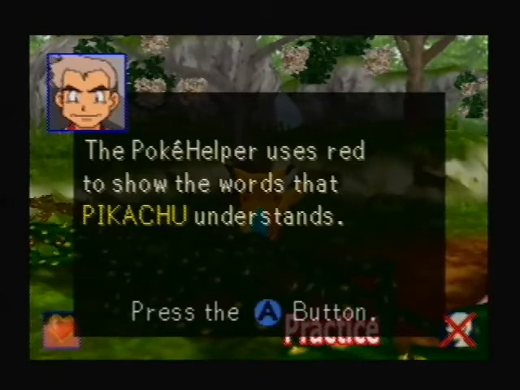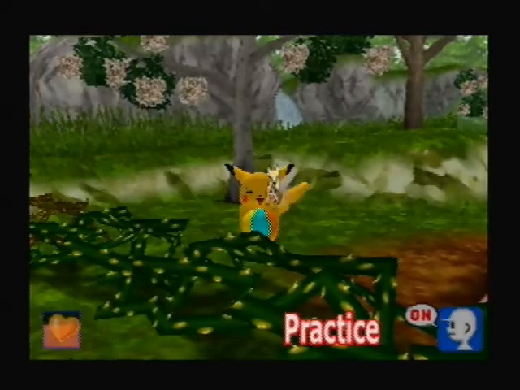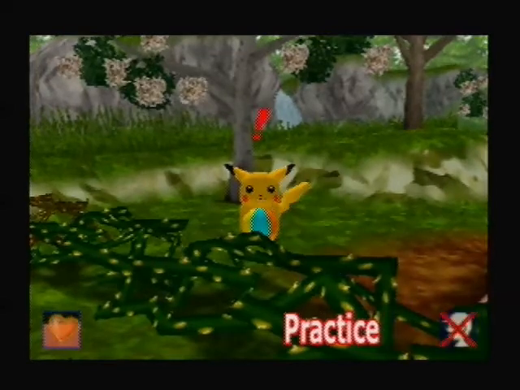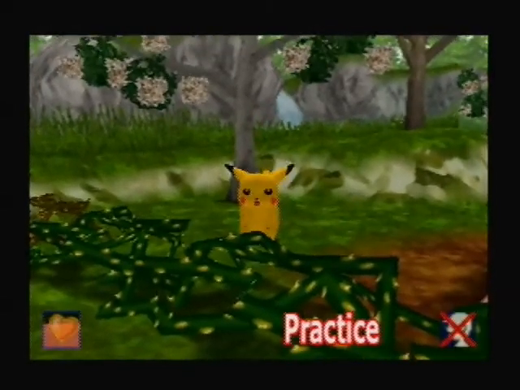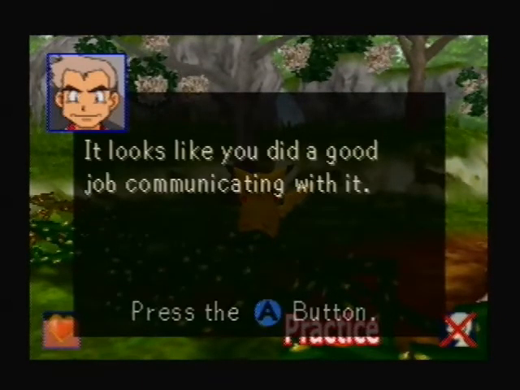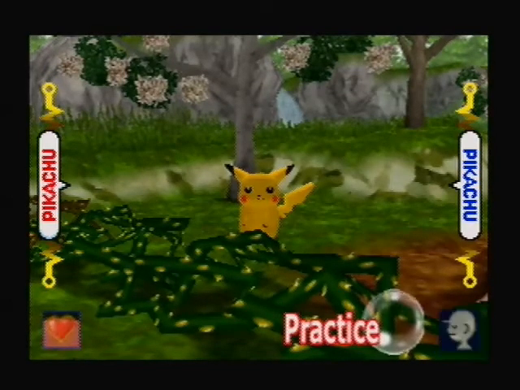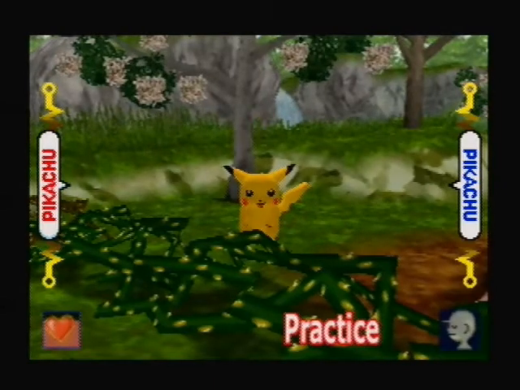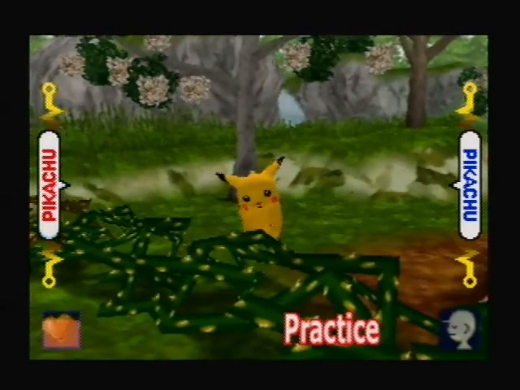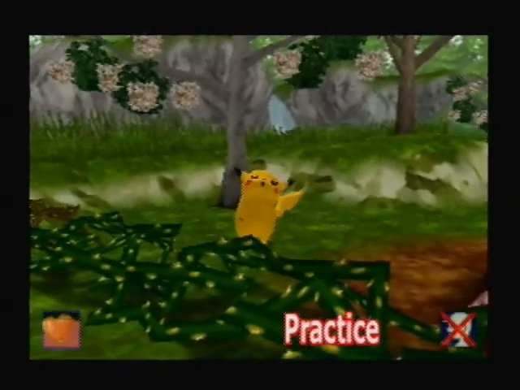Poke Helper uses red to show the words that Pikachu understands. Now try saying throw it. Throw it! Pika. Oh gosh, that hit. Okay. It looks like you did a good job communicating with it. Yeah, I should have told it not to, you know, throw it at my face. Oh well. Thank you. My ball now. He doesn't know what thank you means. Uh-oh.